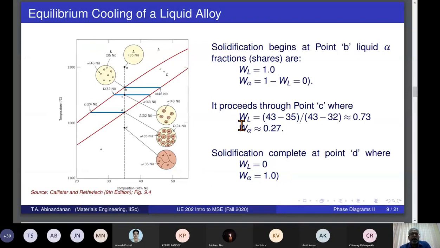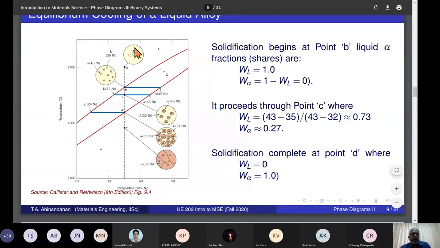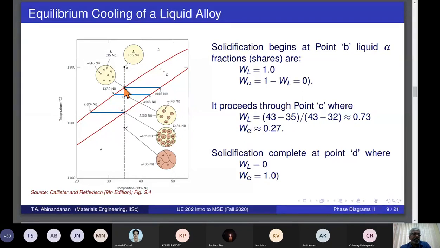All right, so let's look at the consequences of the phase diagram when you start with a liquid alloy. So again, some 35% composition, you melt it completely, and what you have is a single liquid phase with the same composition, 35%. And now you're cooling it, and of course you are maintaining equilibrium at every step here. And the first solid starts to appear when the temperature hits the liquidus. But the first solid that appears has this composition here. And okay, according to this figure, it is about 46% nickel. And as you go down to lower and lower temperatures, you get more and more of the solid, and the solid composition keeps moving along the solidus, and the liquid composition also moves along the liquidus as you keep going down to lower and lower temperature.